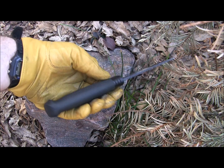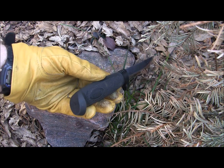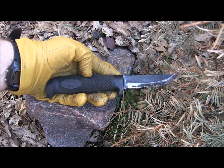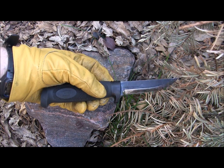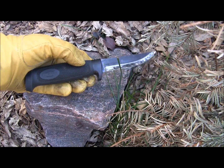But again, this is just under 4 inches, so you're not going to be doing any heavy duty chopping, obviously no lanyard hole or pommeling, hammering in stuff. This is just purely a cutter, a slicer, and a bushcrafter, and that's it. You're not going to do any huge crazy survival tasks with this, but it is going to do so much work for you, and at under $20, so impressive.